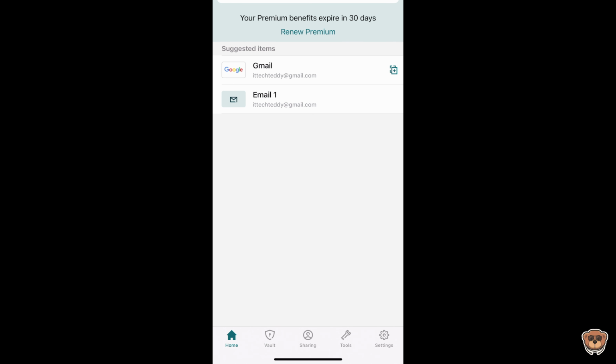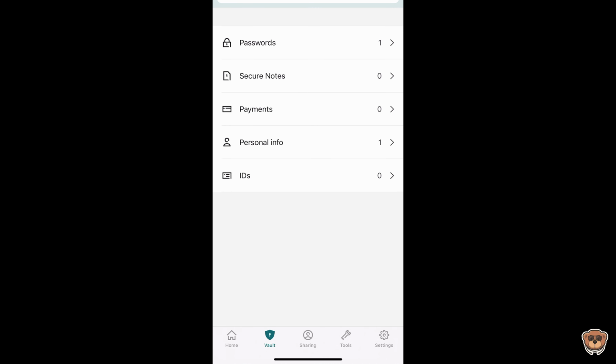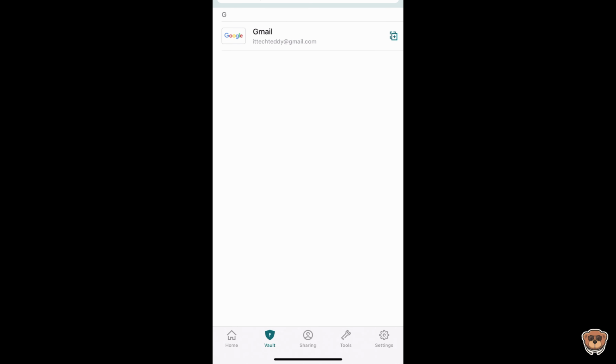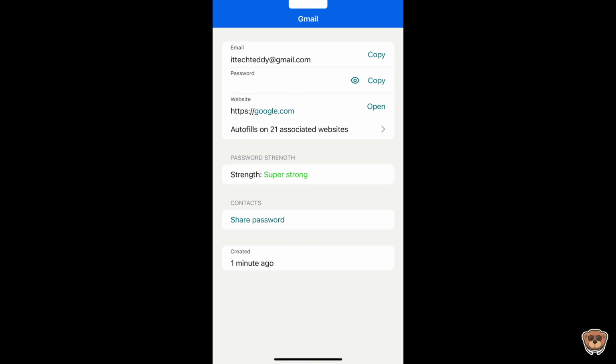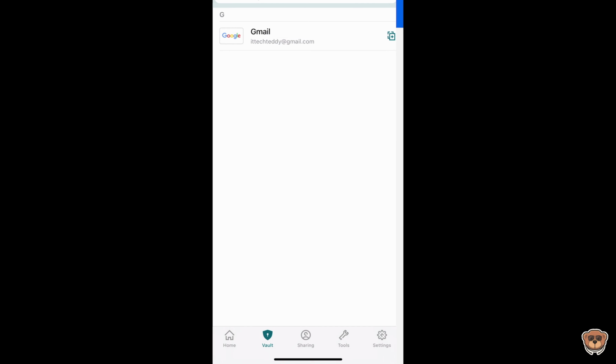Now you know that you have your email address as far as personal information goes, and you have your email and password set up here. So again, these are the premium benefits that we can get for 30 days. Of course, you can pay and get different versions. And now, like I said, if you look at the passwords, you can see that you go here and your passwords, all that information is here. You click on that so you can see it. You can copy and paste it if you need to. It has a little Gmail up the top.